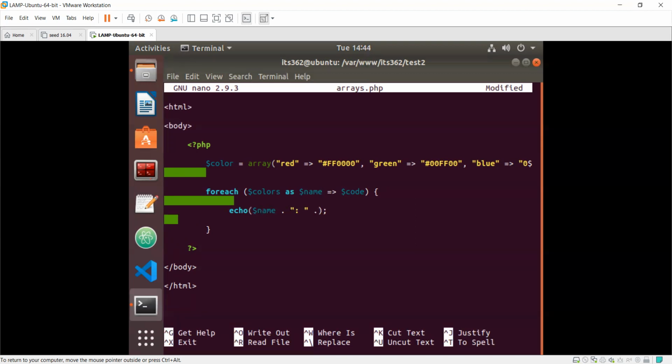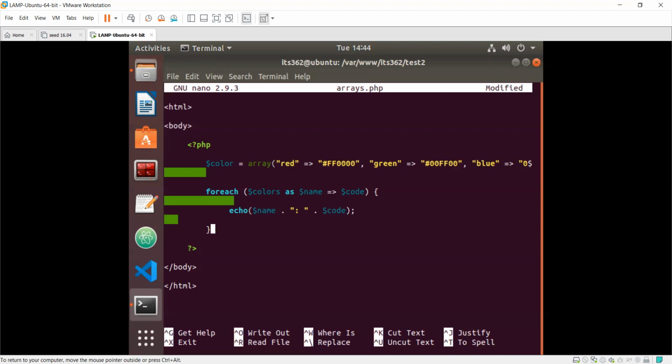Then concatenate again, as we saw, the code, leave a space, and then a dot. Let's just leave it there for now. All right, so let's see what happens.